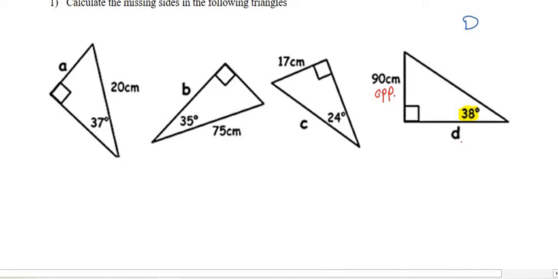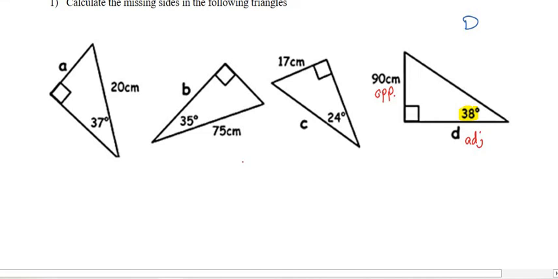And we are required to find out the side which is next to the angle, which is adjacent. So here, guys, we're dealing with two sides, opposite and adjacent, and we need to find out the adjacent side by trig ratios. But again, which one of them do we need to use?